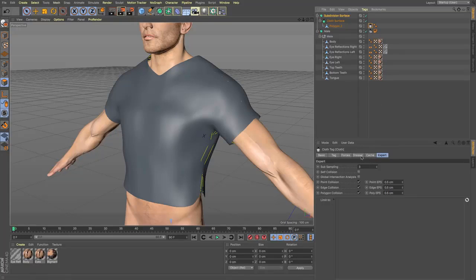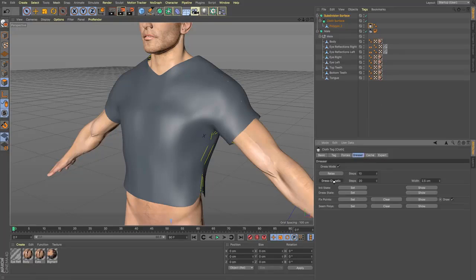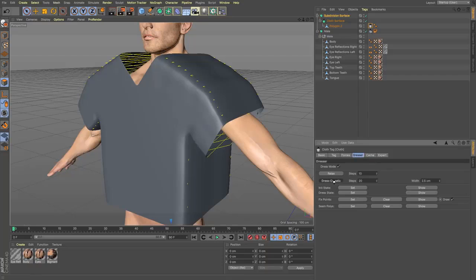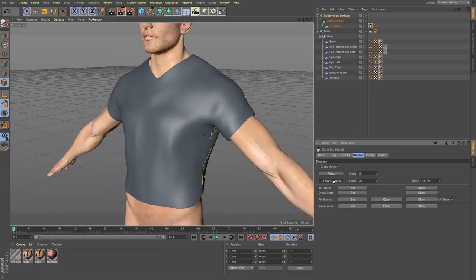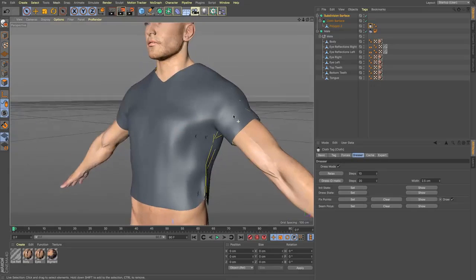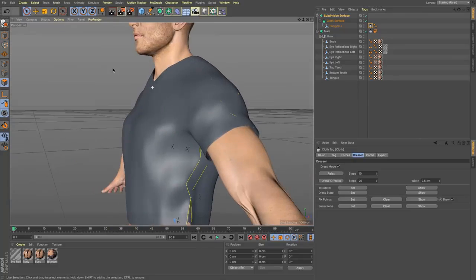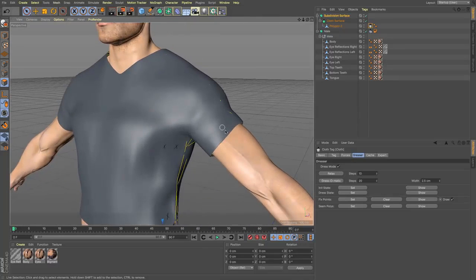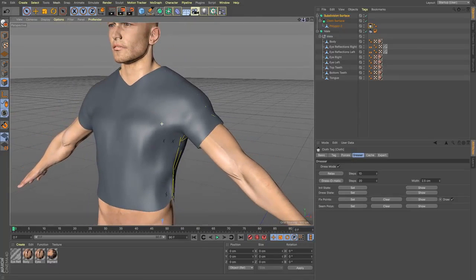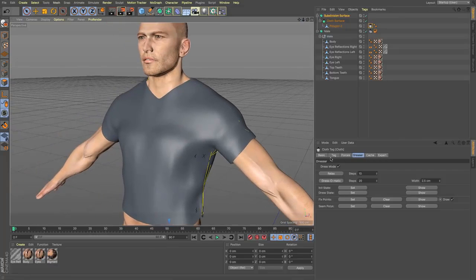And now if I was to redo the Dressomatic, it's now a bit more skin huggy around the neckline and the arms. So it's going to take a little bit of experimenting for you guys to get the right sort of thing.